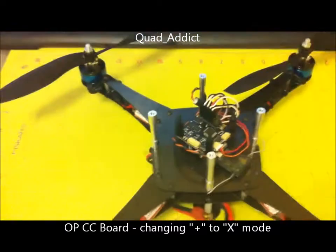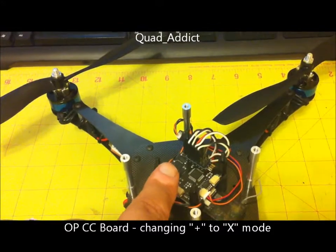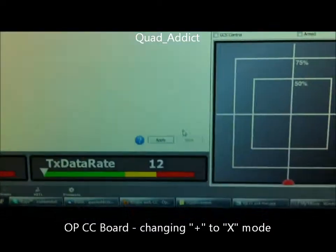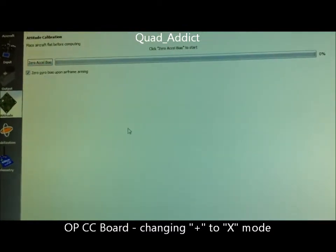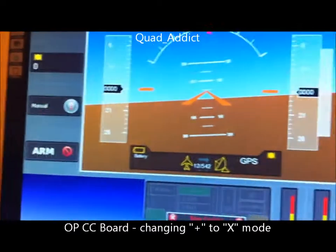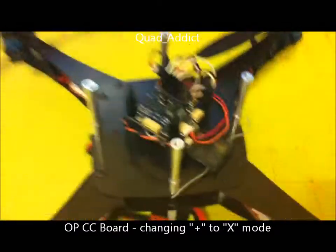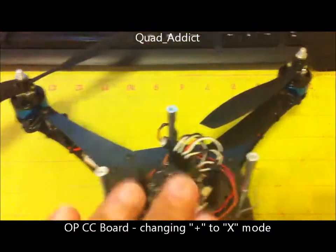Now you've loaded the frame type. My front is this whole way here, even though we didn't move the board — see the arrow? Just go into the attitude rotation, go to yaw, change it to 45 degrees, hit apply or save. I even zeroed out my Excel just for the heck of it. Then I disconnected, plugged back in, and verified everything in the flight data screen. I thought I'd do a video to help somebody else figure out how to do this without actually moving your board.